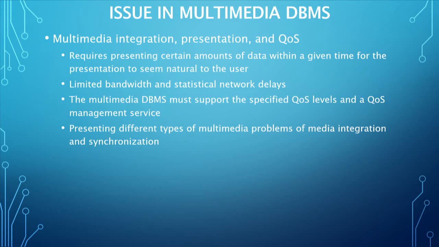Multimedia integration, presentation, and QoS require presenting a certain amount of data within a given time for the presentation to seem natural to users. When the multimedia data are distributed and transported over a network, they have network problems from limited bandwidth and statistical network delay. The multimedia database management system must support the specified QoS level and a QoS management service.